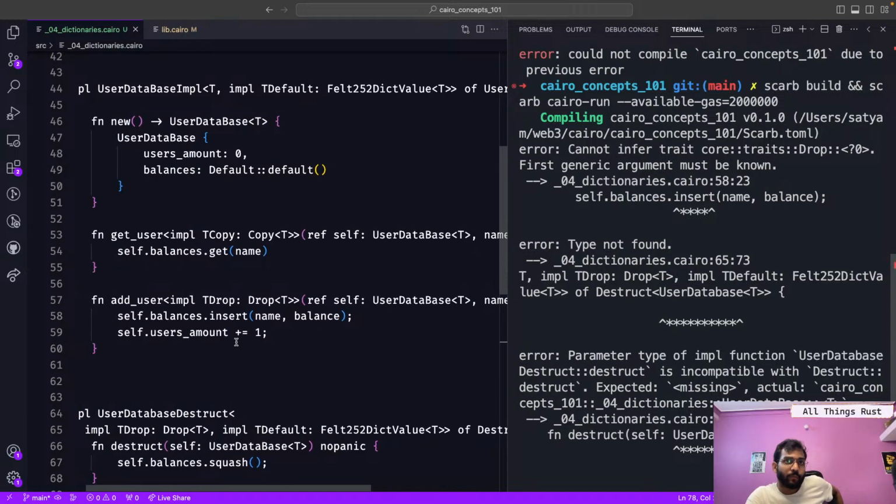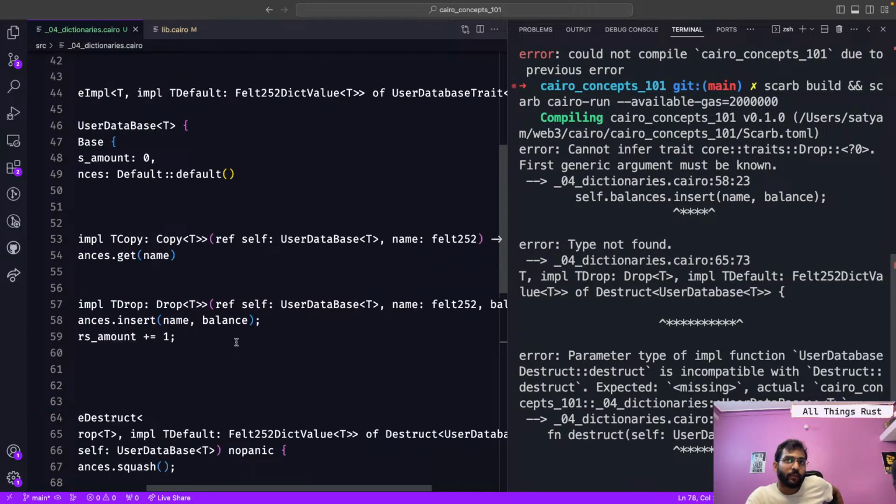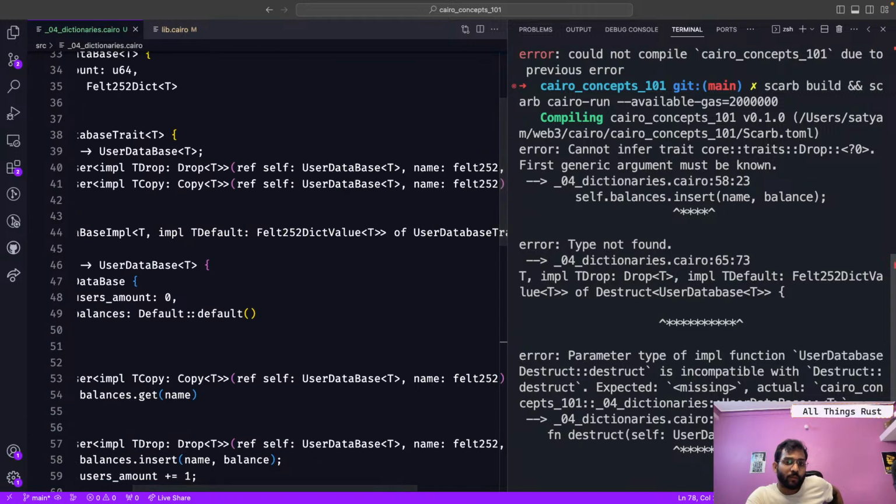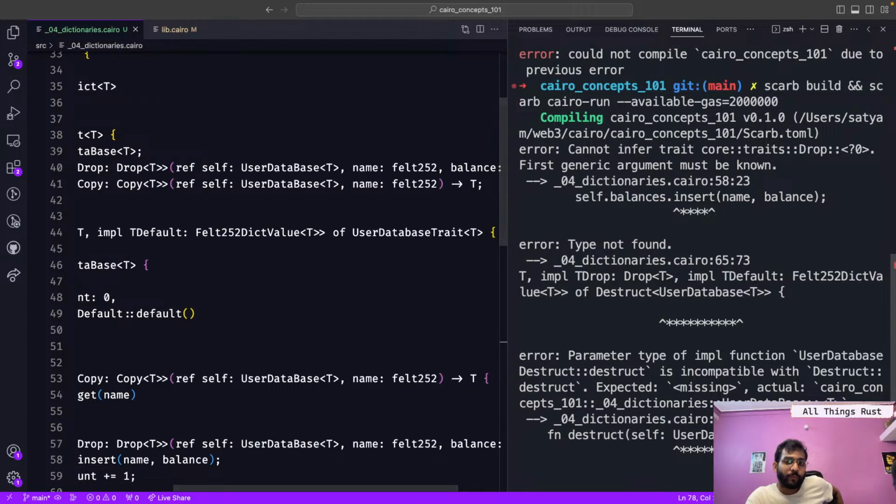Balance type insert name and balance. Okay, self dot balances dot get name, that is also okay. impl Default 12 to 52 of user database trait.